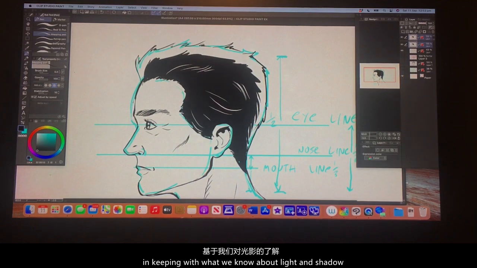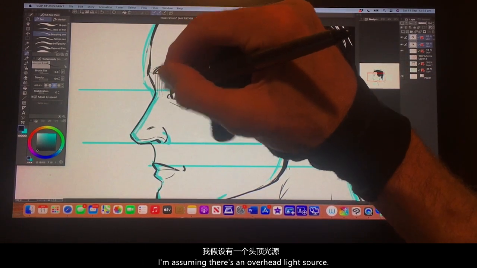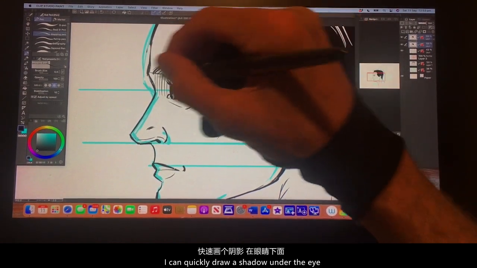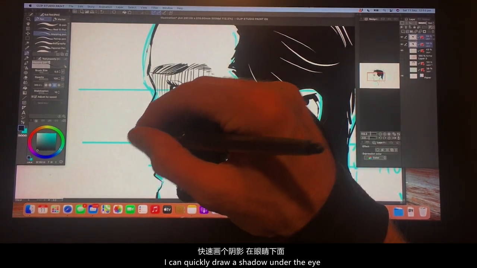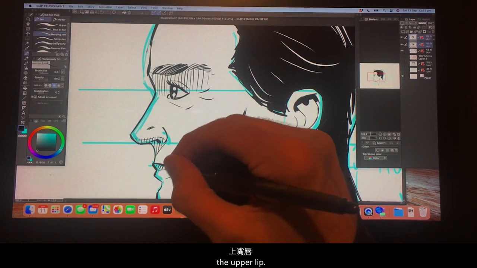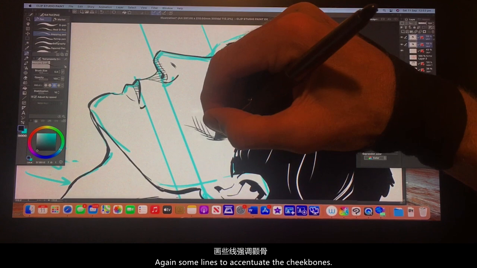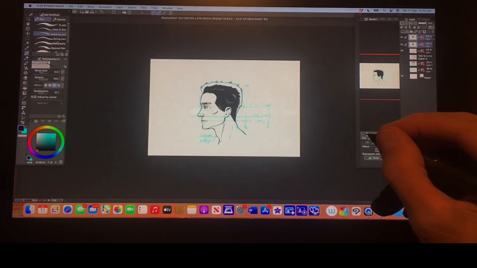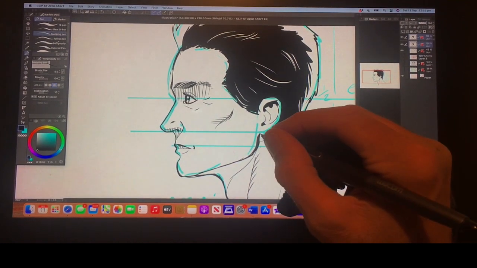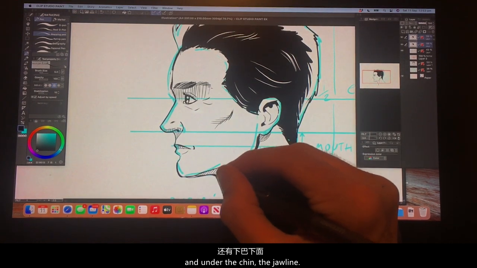And again, in keeping with what we know about light and shadow, if I'm assuming there's an overhead light source, I can quickly throw a shadow under the eye, under the nose, upper lip. Again, some lines to accentuate the cheekbones. Maybe throw a little shadow under the ear and under the chin, jawline.